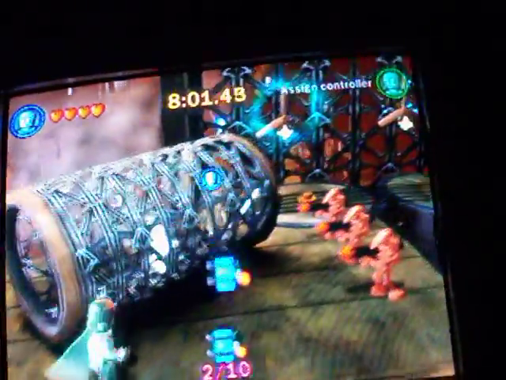Like I said in previous clips, you guys, if you don't want to deal with these dudes, just use a thermal detonator to beat their asses. It works. Here's our third one, just chilling in a little tunnel thingy. Pretty awesome. Goodbye, droids. Bye-bye.